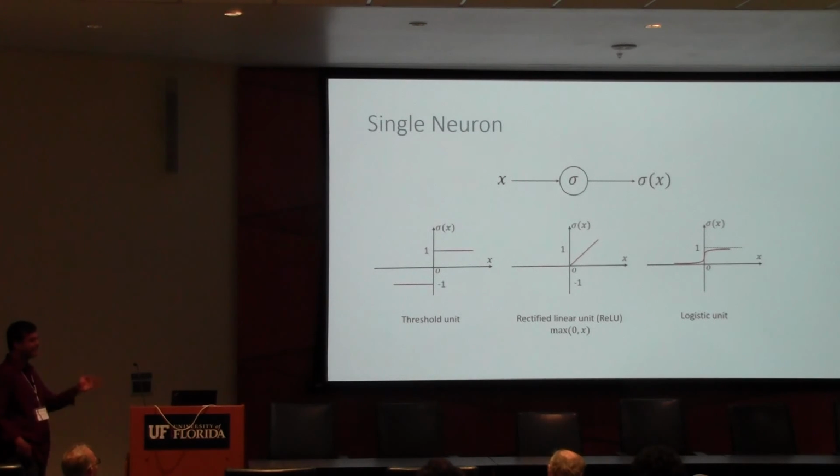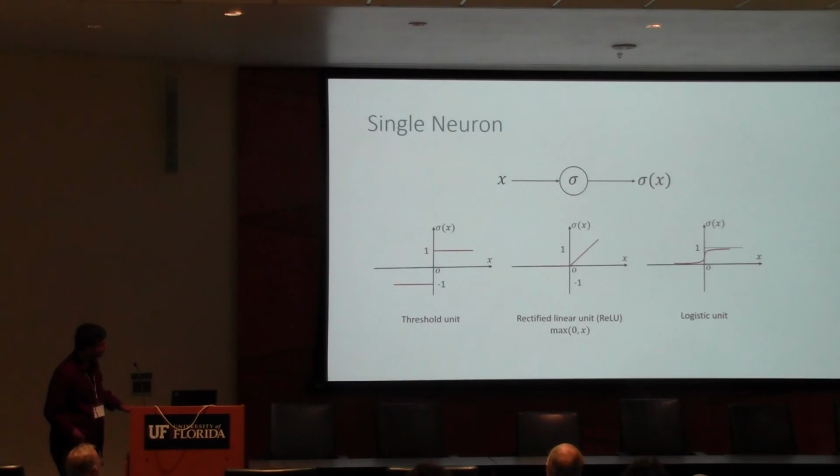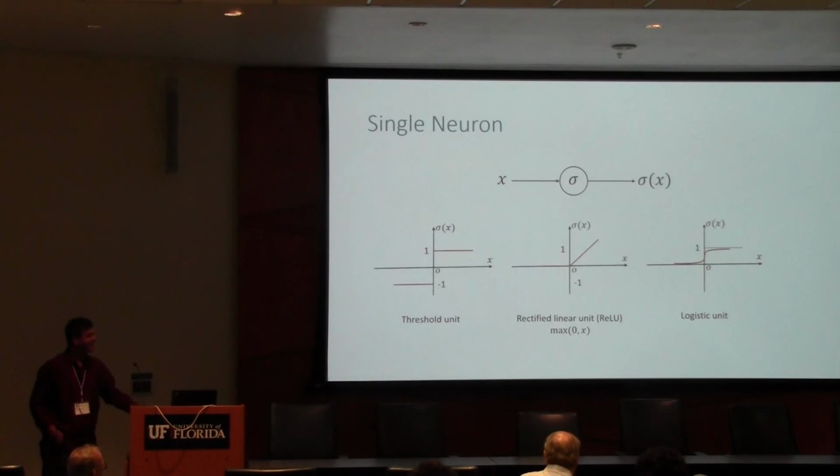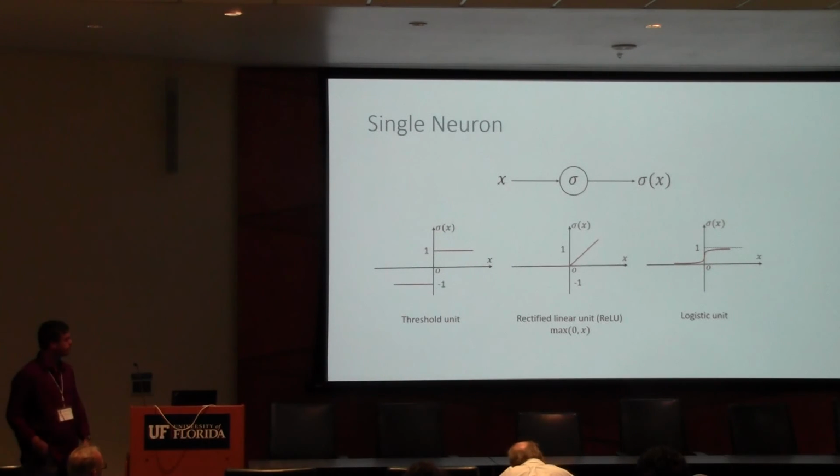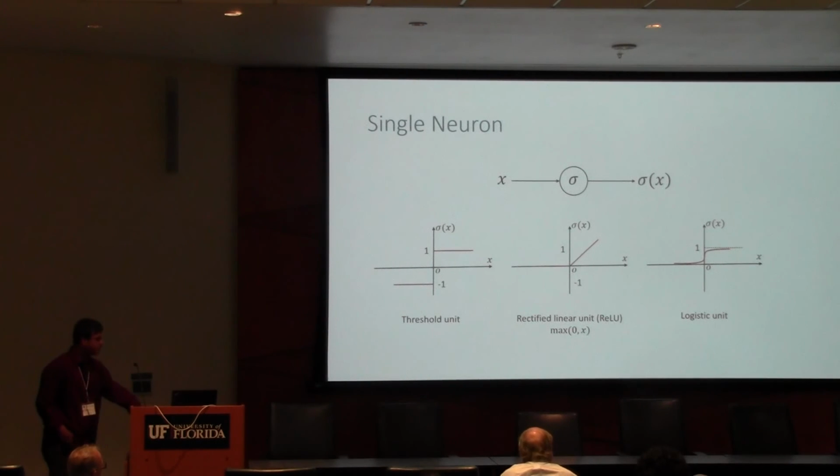So you give x as input. If it is positive, it passes x. Otherwise, it gives a 0. Some electronics geek must have named it. I guess it must be like the diode response function. I'm not sure why it's called a rectifier linear unit. And a logistic unit is essentially a continuous approximation to a threshold unit. Okay, so these are some popular neurons, and there are also other neurons that are used.